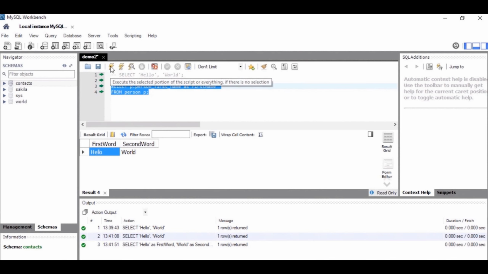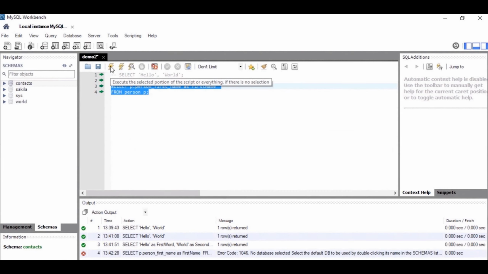So I'm going to highlight that portion of my file and execute. And notice it tells me it doesn't know where to find person, right? It doesn't know how to find that entity. And the reason is because my particular open session here isn't tied to a particular database.